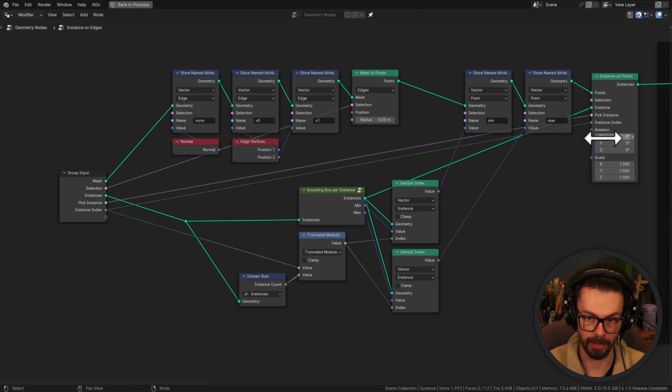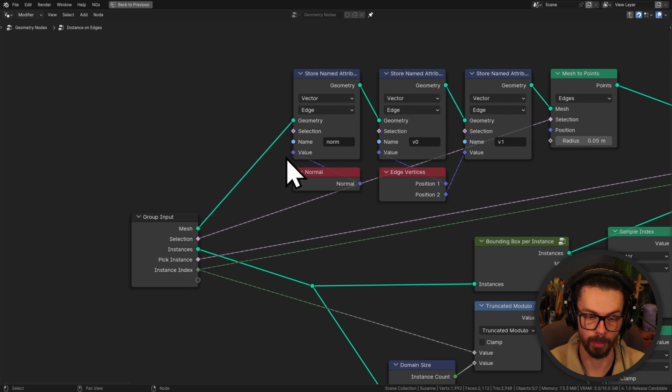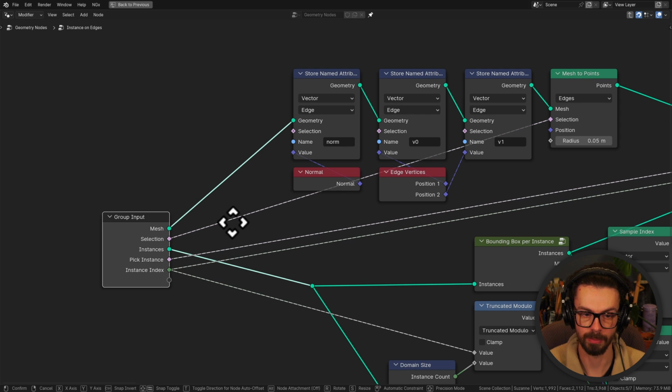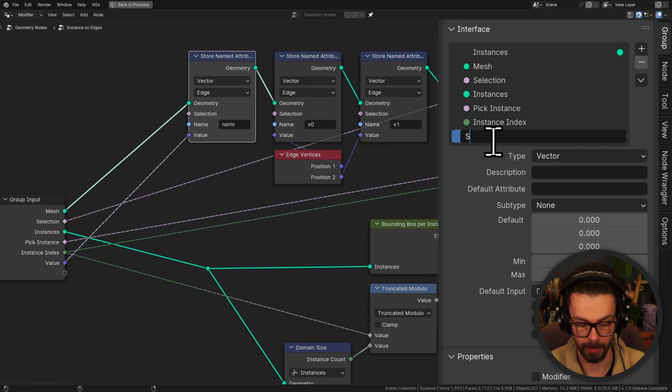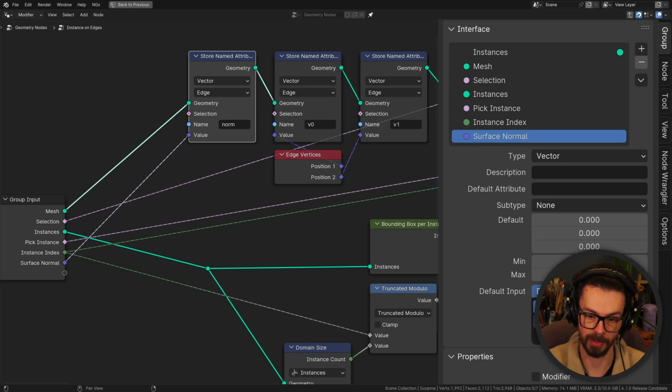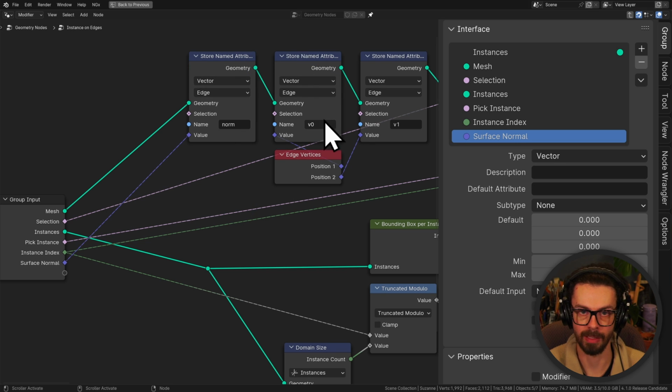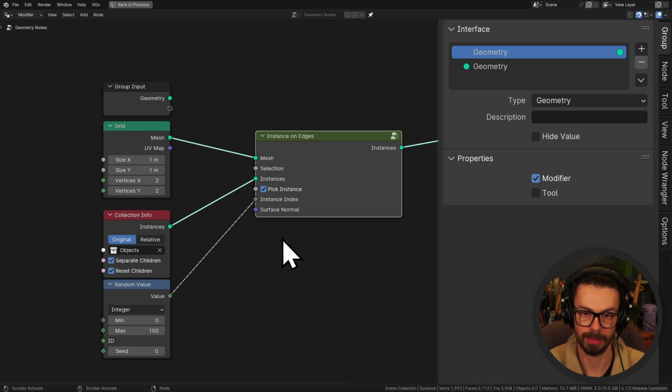The next thing we want to do is deal with this normal value, because you may wish to define the normal specifically. Rather than having the normal on the inside, we will plug a new value into our store named attribute, which I will call surface normal. And by default, this will just be the normal vector. So if you have a mesh with faces coming in, this is going to behave exactly the same with this unplugged. However, it just means that we can override it with something custom. If, for example, you're using curves or splines and you're drawing on a separate surface, you want to sample the normals from that surface into this node group.